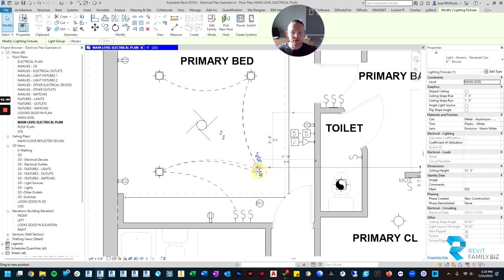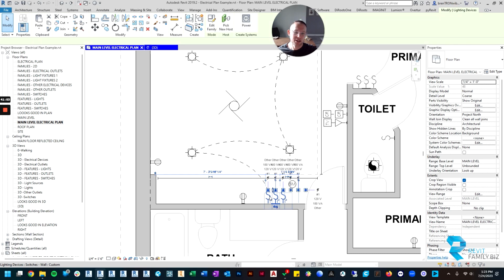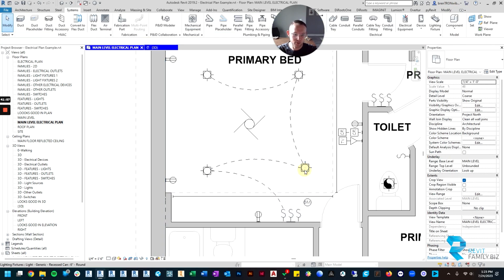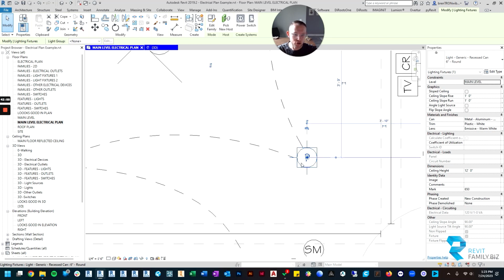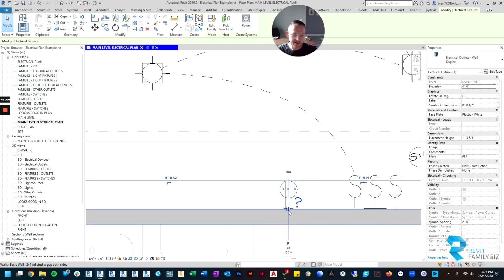So that's the beauty of using the arc wire. And again, if you're using out-of-the-box families that weren't built with all of this functionality built into the family, this isn't going to work because they won't have a connection point. You can tell if a family has a connection point if you click on it. You should see this little square with the X through it. Same with our outlets. See the outlet, you can see the connection point.